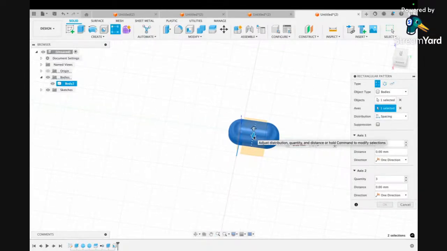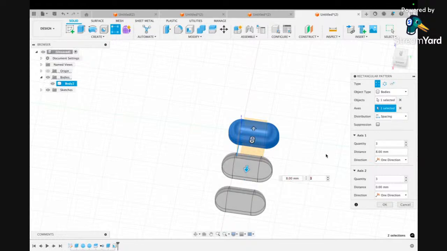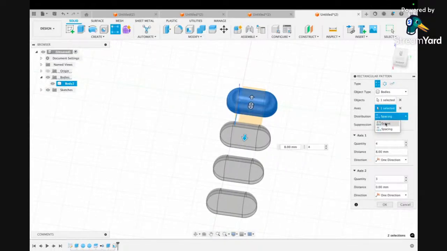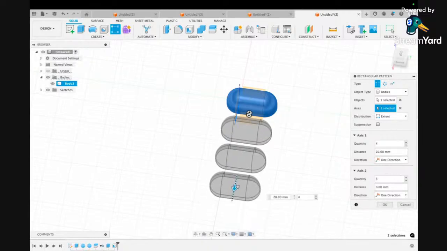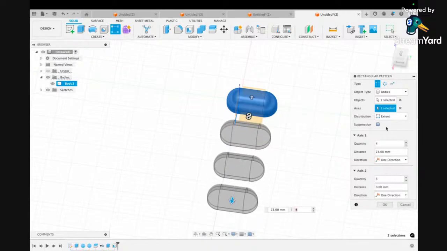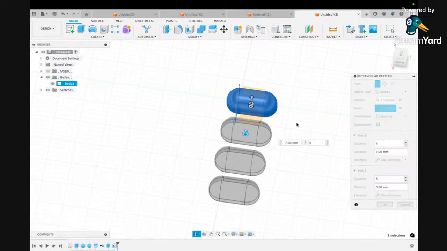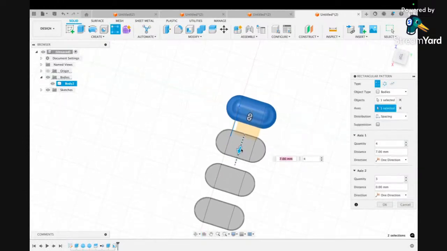So again, we use this arrow to drag this, and right now there are just three capsules. If you want four, we can increase it. And this option we can use for the extent part. So even if we drag this, the extent will remain the same, but the distance keeps changing, and the spacing increases. That's the difference between extent and spacing. So the distance shouldn't be much less or much more. It should be like an ideal distance.